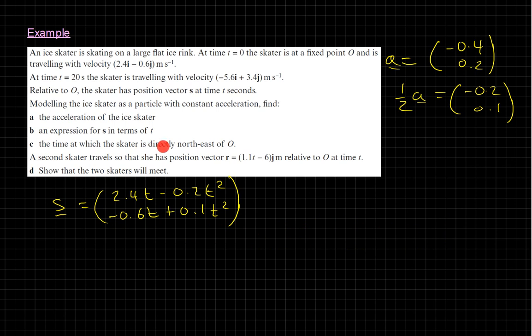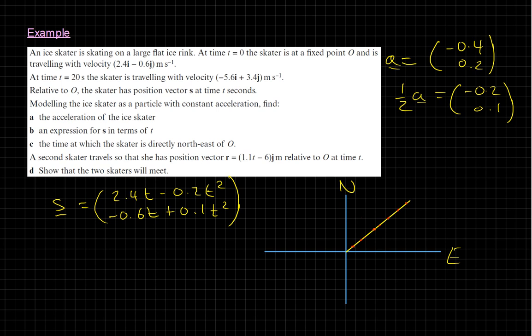Okay. Now, part C, interesting question. It asks, when is the skater directly northeast? So we talked about northeast, southwest. What about something like northeast? So if I draw the compass again, okay, so we've got our north, our east, and northeast is of course this direction. What is special about all of the positions? Because this skater, she could be anywhere along this yellow line, right, northeast. Any of these points could be the skater. So what is special about those points compared to, say, the points here or the points here?